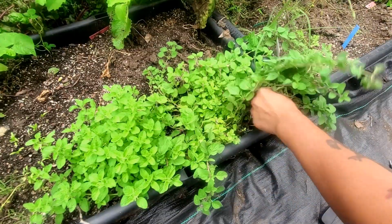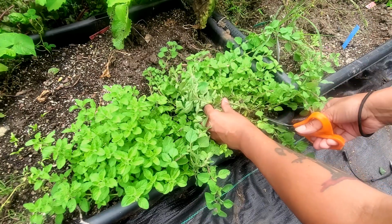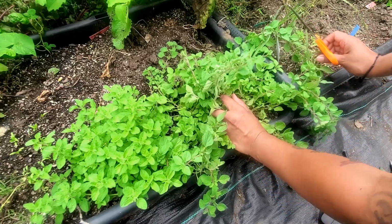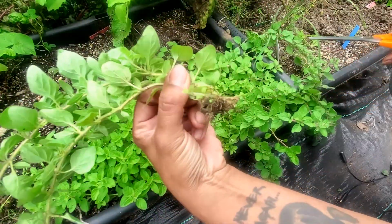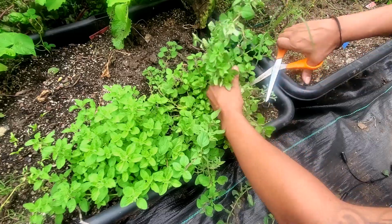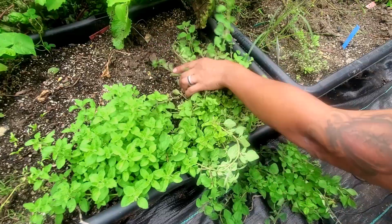Oregano is super easy to propagate too. Because of these little runners, most of those plant stems have a lot of the root system already on it. So it's super easy to just propagate them. All we have to do is just cut a piece off that has a little bit of the root system, and we could totally just propagate it. Once again, I'll just be tying a rubber band around the oregano and just hang them to dry. Remember, you can always dehydrate them if you have a dehydrator.